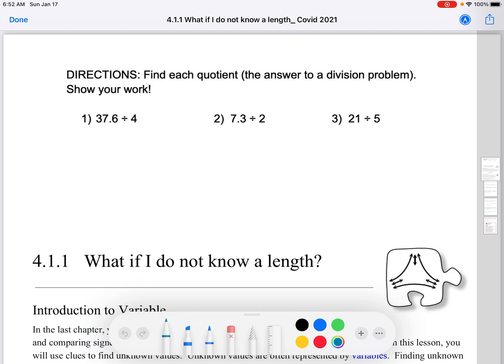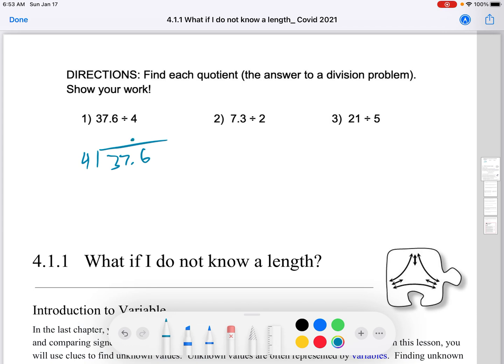The top three problems are merely review problems. They are ones that you should be able to do. So go ahead and pause and try them on your own, and then come on back. All right, I'm going to quickly go through these division problems right here, and I am going to go pretty quick because you can always pause and rewind, and it's the same concept throughout the whole video.